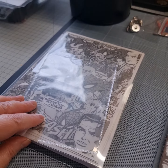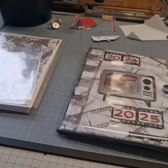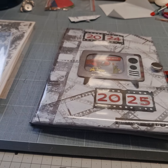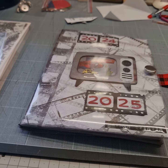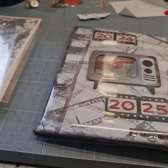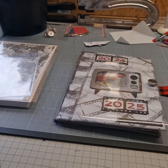So here we are, all my inserts are ready, and now I've got to go on with the stage that I fear most, that is to say, the cinching. Oh my, I always dread this stage, because if I make a mistake while punching the holes here, it's going to be a mess. So wish me luck, and I'll see you in a few minutes for the final result.